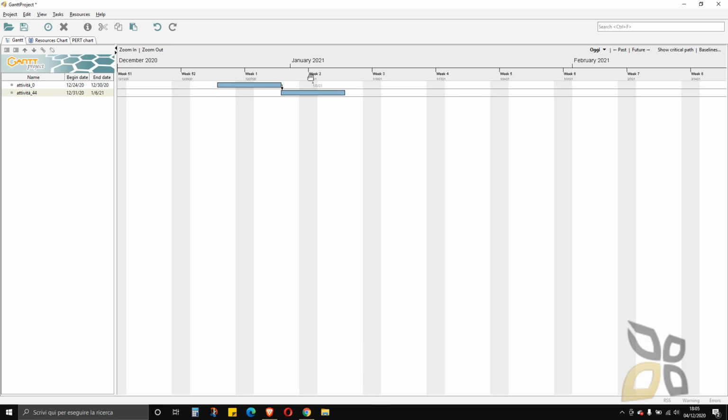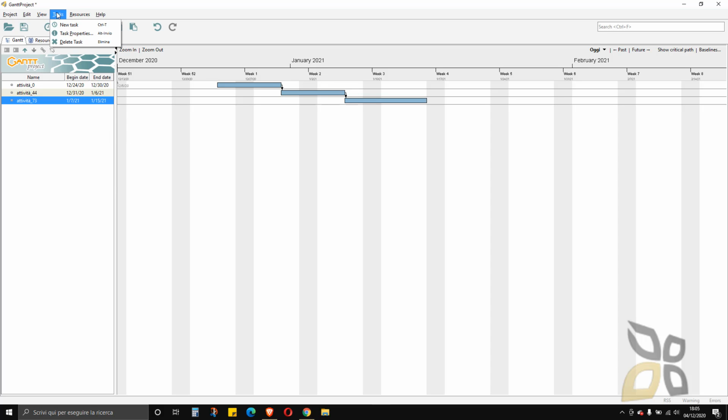And this is a way to organize the things that you or your team have to do. And you can continue to add tasks. So let me again add a new task, hold control, move it here, add again this relation and bring this forward. So these are really basic tools to create a project, but again, it's free. So you can make your own choice. If you want some more professional tools, you can find them on the web.